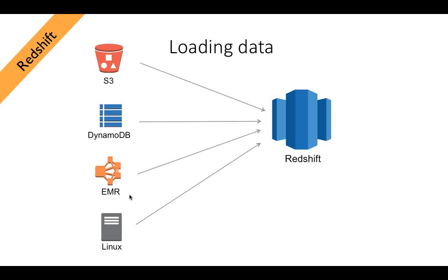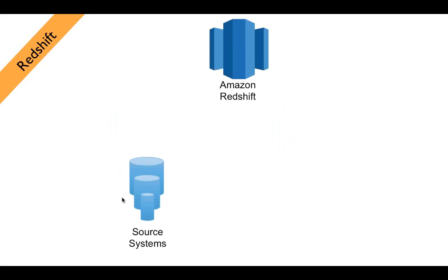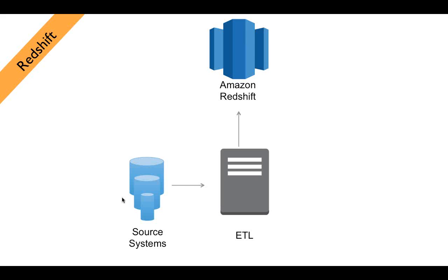That's all well and good, and obviously loading up flat files is fantastic when you're running a POC or you're doing some one-off analysis. But what we find is that most customers have got source systems, source databases that they want to move the changes from those systems into Redshift on a regular basis. And so this is where we would introduce some kind of ETL layer. So ETL is extract, transform and load. So you'd extract from the source systems, potentially transform the data and then load it into Redshift.